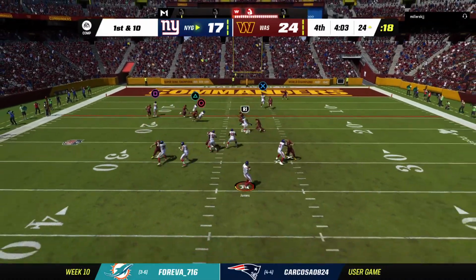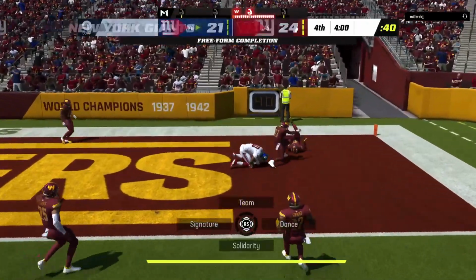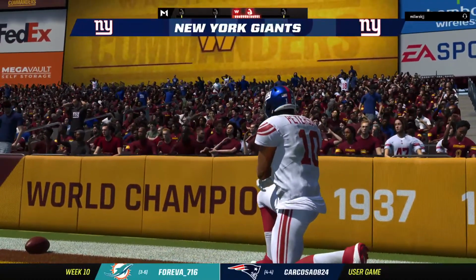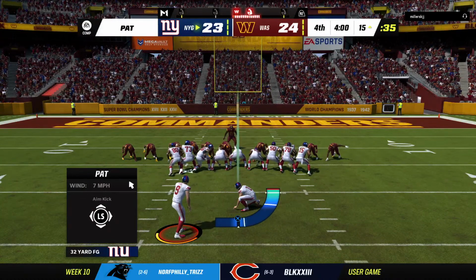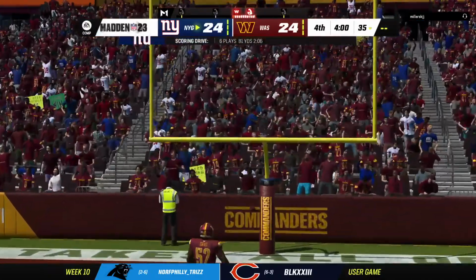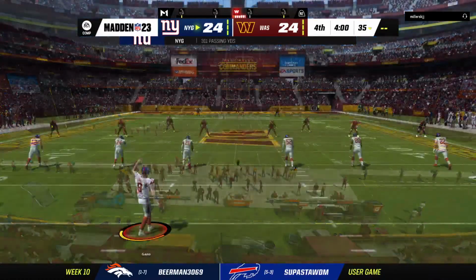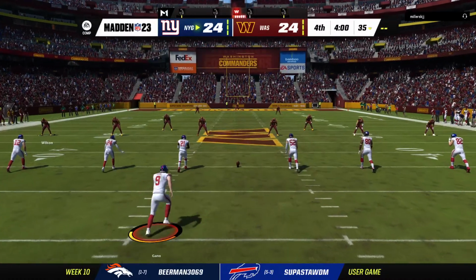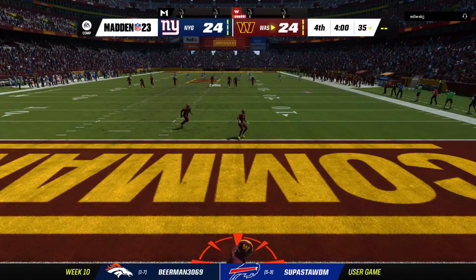Back to throw again. And that is caught. He's got it for a giant touchdown. A great play there, his second touchdown of the afternoon. And the Giants are an extra point away from tying this game here in the fourth. Don't forget the extra point. It's up and good. And, partner, we've got a tie game here in the fourth. Nothing separating these two sides. 24 all, our score, as he sends this one away.